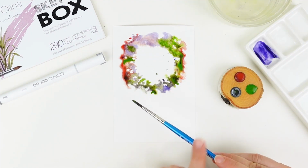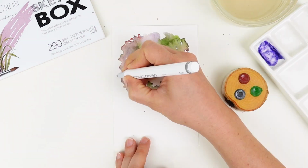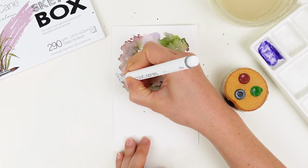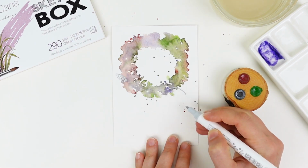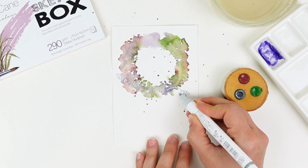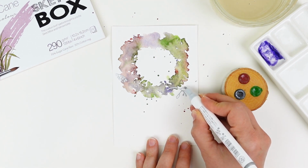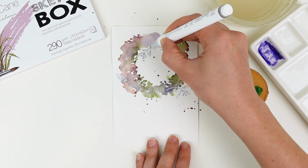Another fun thing to do with a wet on wet approach is to sprinkle a bit of paint onto the paper. Let your wet on wet painting dry completely, and this can take a while because your sugarcane watercolor paper is highly absorbent and holds a ton of water. Then with my Copic acrea, I come back in anywhere that I feel like it, and I'm adding some of those elements that we practiced drawing earlier.